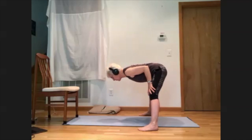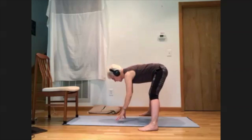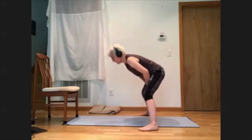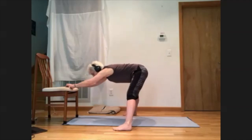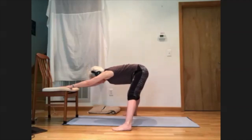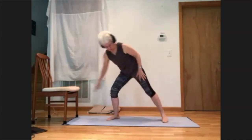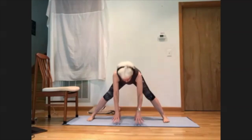If your hands come to the floor, that's fine. If they don't come to the floor, that's fine too. If they can come to blocks, that'll work. If you have a chair handy, you can be leaned over and just place your palms on a chair for a place to support them. Now I think I'm going to turn to the front because you'll be able to see what I'm doing better.